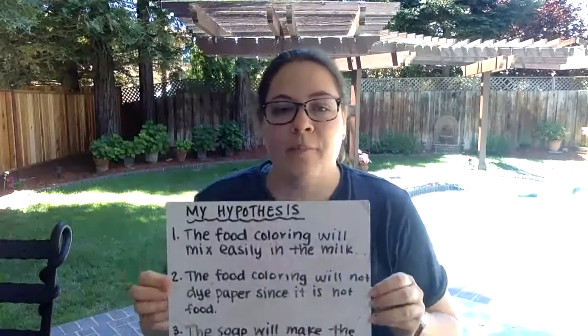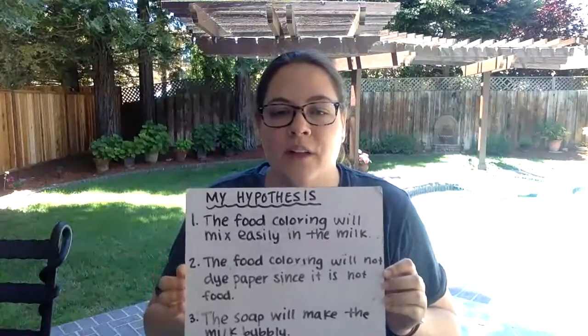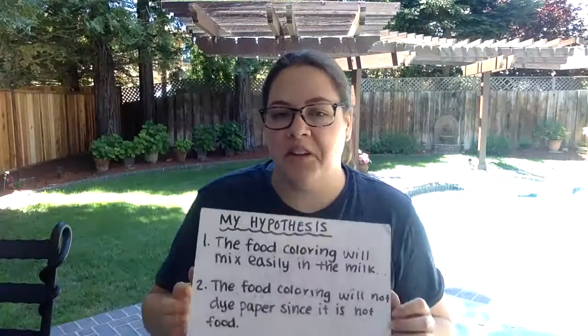My hypothesis for this video is that when we mix food coloring into the milk, that's going to just mix in there easily. So what we're going to do is put our milk into a shallow dish, and then put some food coloring inside of it, and then use our soap to see if that color is going to stay where it is in the milk, or if it's going to spread out and make kind of a tie-dye milk effect, which is really cool. So that's going to be the purpose of our experiment today.